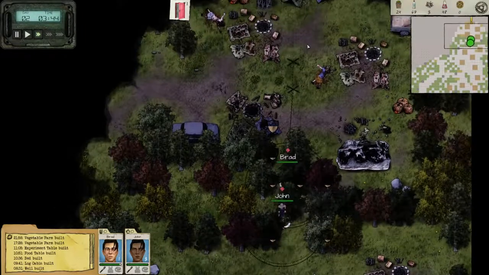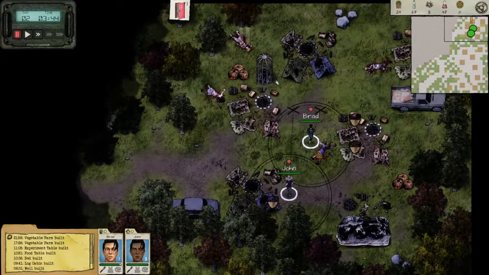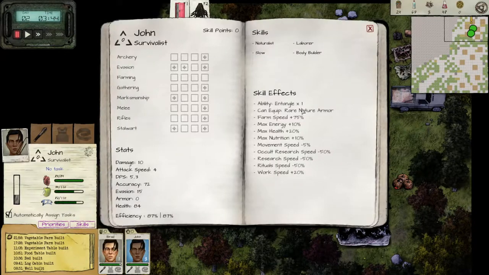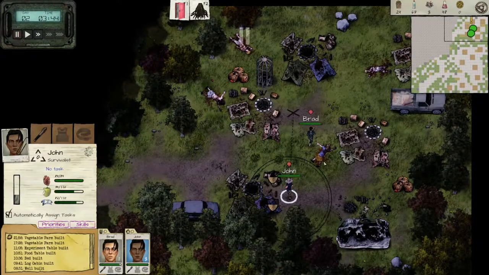Once we find who we're looking for, up in the corner here. Okay, so we got somebody stuck here. Trap survivor. I don't think anybody has anything that's... oh, he has a tangle. Interesting. I've never used that. That's one of his abilities. Yeah, I don't think any... Oh, no, he's got work speed, but nobody has... I think work speed might actually... Laborer might give him a bonus to scavenge. So I'm going to use John as my person that's going to know how to open this.